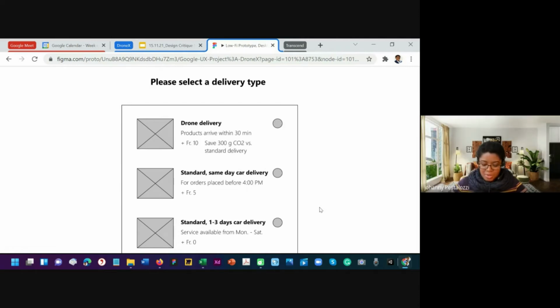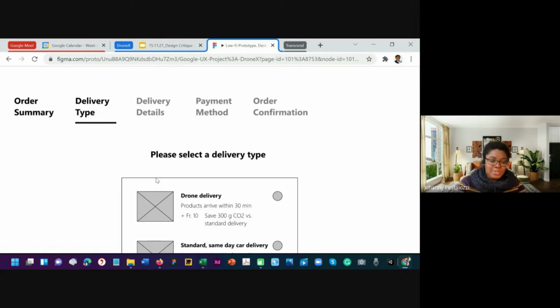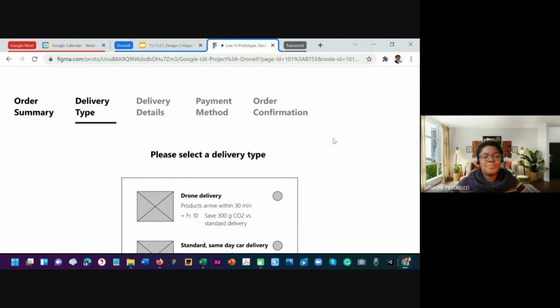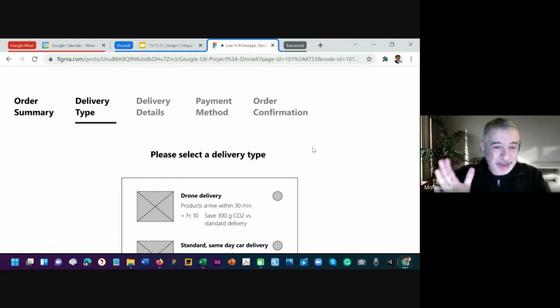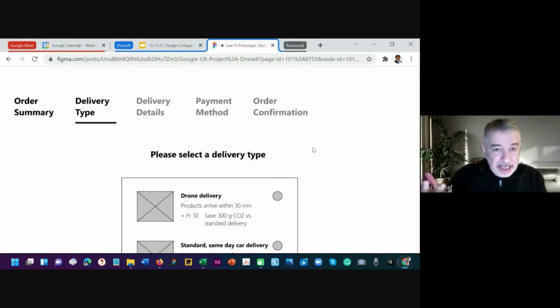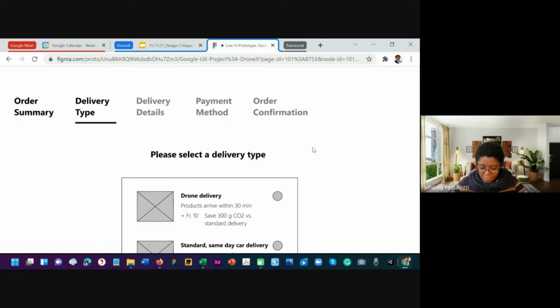So you mean like combine this, make it horizontal instead of vertical? Horizontal, yes. And when you make it horizontal, you have much more space. You can actually squeeze in the delivery details, where people can have a form, so you put two steps into one, and then you have the payment method. If you can include even the payment method in the same page, it will be even better because it will all be done in one page. Okay. Yeah. Good.